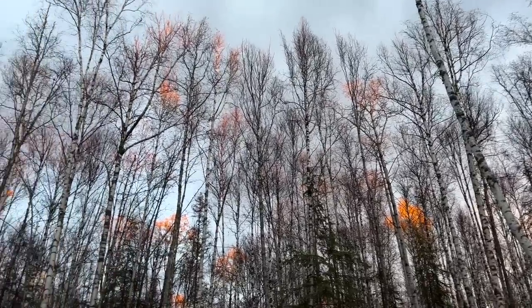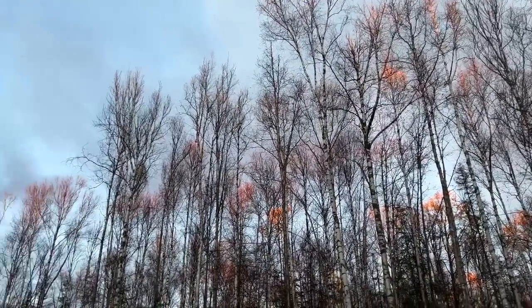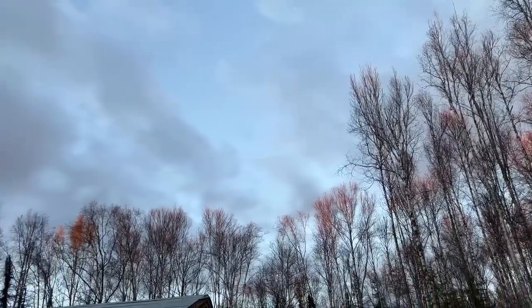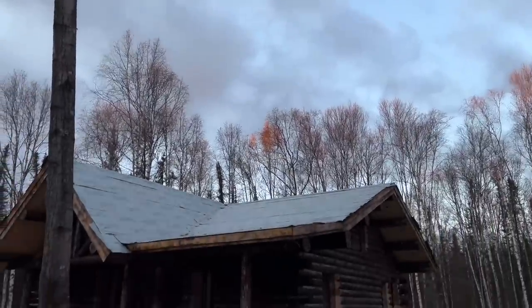There's the sun. Look at that. Isn't that pretty? Oh, that is beautiful. It's just hitting the tops of a few of these leaf trees here. The poplars still have their leaves on them, but all the birch have lost their leaves. And we're getting ready to leave.